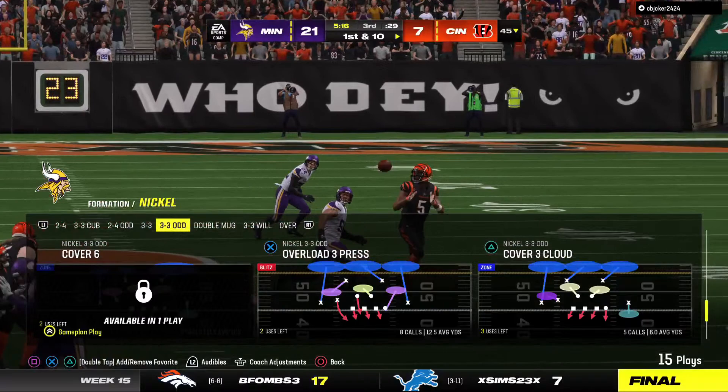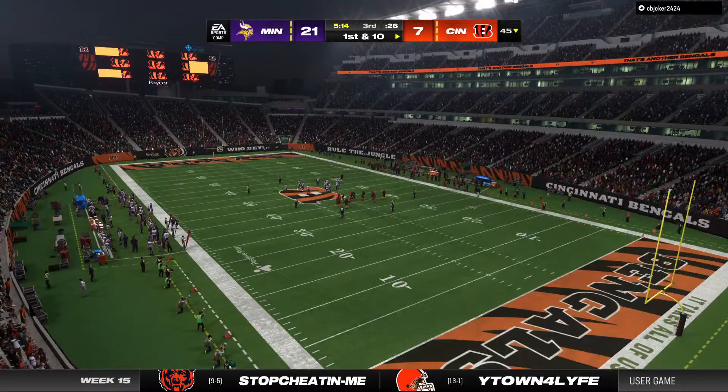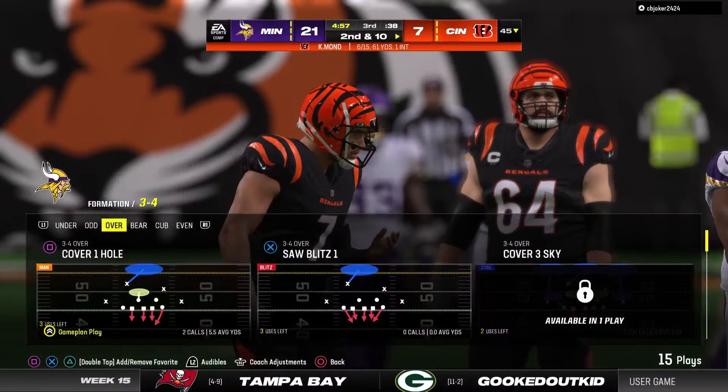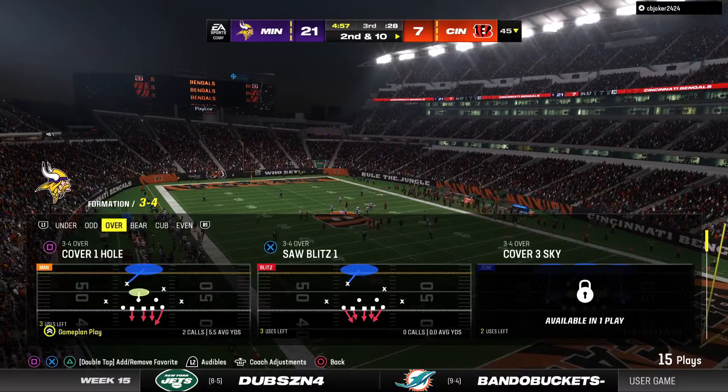I don't care how many times we see it, I still get a kick out of watching quarterbacks and receivers do the pass route in pregame warm-up. But I always remember that when we go to practices, we see that after practices as well. They really tune it up. They know why they do it for these situations. First down. They build that trust, and that's why they're able to find him in this type of situation. Throwing on first down, but this one winds up incomplete. Nice progress down the field was halted by that incompletion. They could try for some safe yards here or keep throwing it downfield to try and pick up bigger yardage.